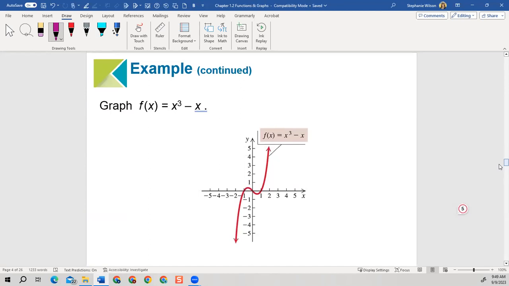All right, now we have something other than, okay, so if my function had just x to the first, then that would have been a straight line. It's a linear equation. If it had a square, it's a parabola, right? But now we have a cube here. So this cube tells me we have a function that's going to look like this, or it could look like this. Now, since this is a positive a value on that x cubed, then we know it looks like this. If it had a negative, it would look like this.